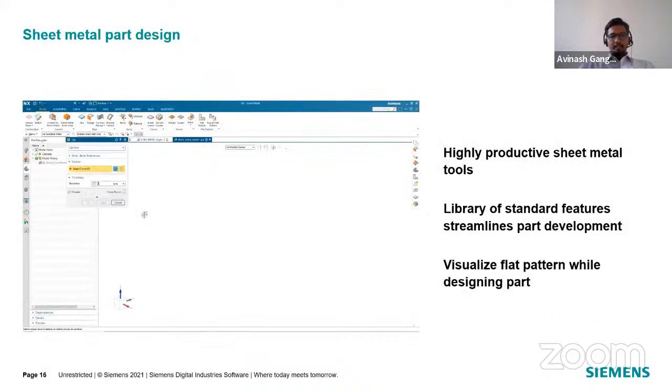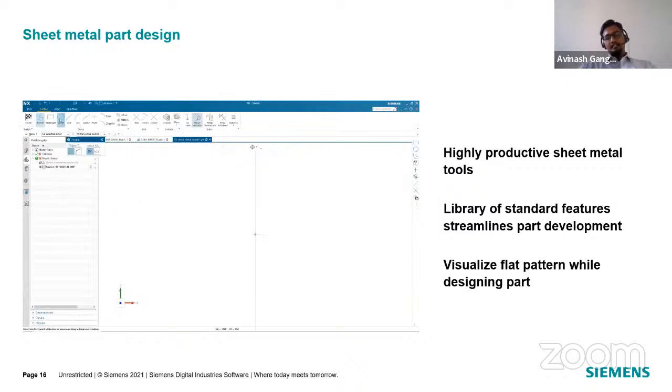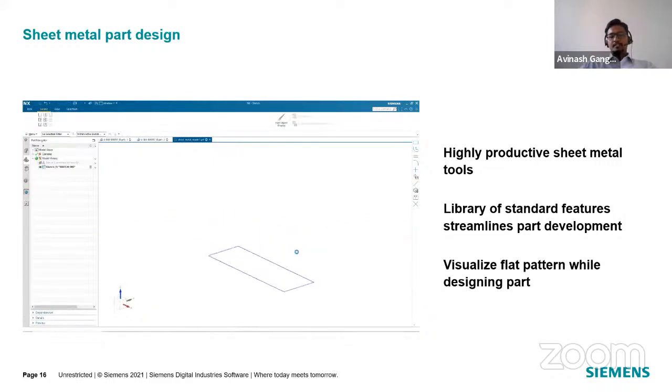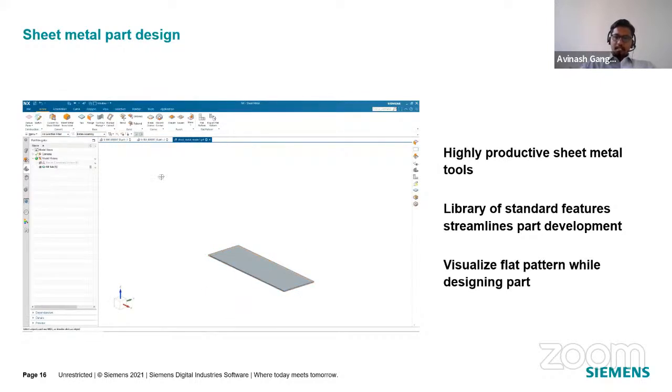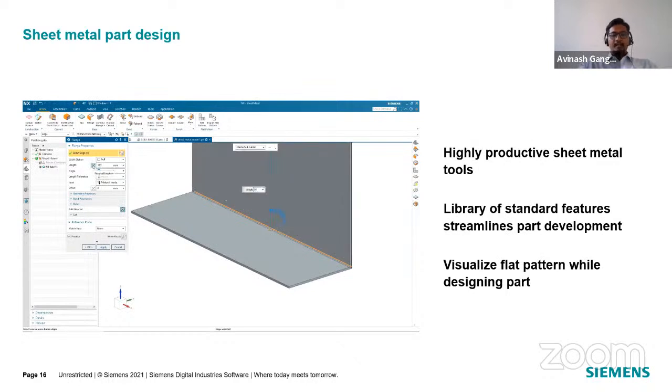I spoke about sheet metal for a brief moment in the last slide, but I just wanted to highlight a specific sheet metal environment that will give the users the ability to make the designs the way they would like, based on the need, based on the industry-based workflow. And the very vital, important point here is that as and when we are trying to build, sometimes we may end up making a design that will probably create an overlapping feature when I'm creating a flat pattern, right?